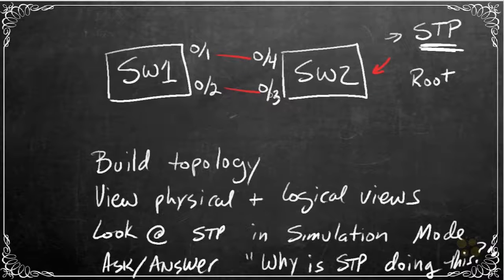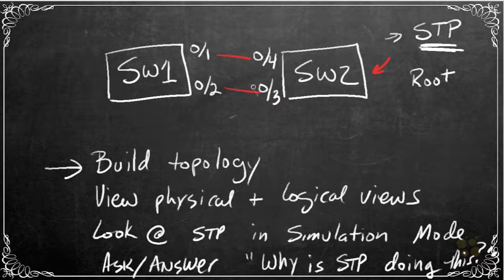So here's what we're going to do as part of that exercise. Number 1, we'll build the topology. And let me ask you, how long do you think it might take in Packet Tracer to build a 2-switch topology and connect them together? And you might be saying, well, Keith, that should take probably less than just a minute or so. And you'd be spot on. We've done that before in the previous videos as part of the skill.